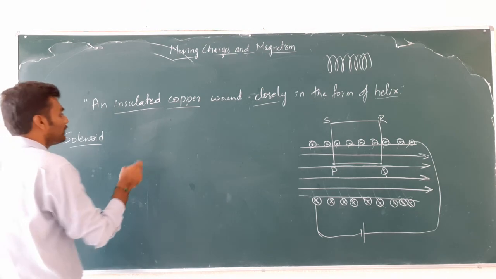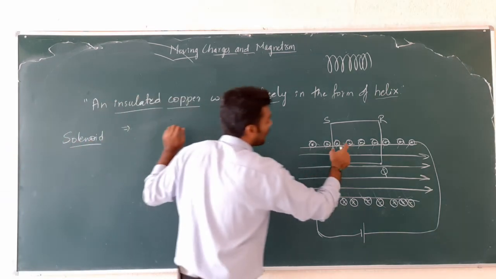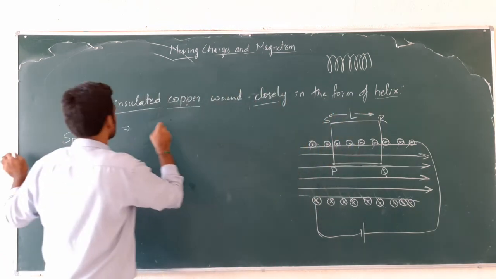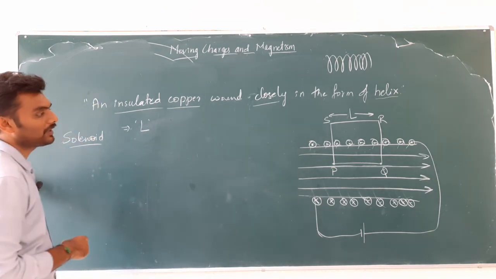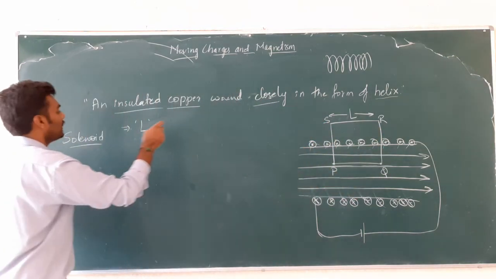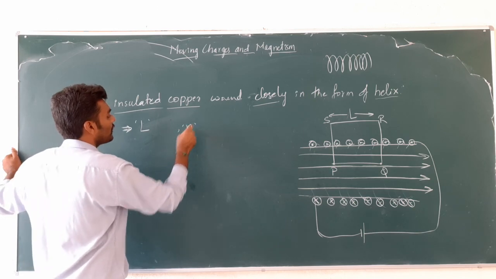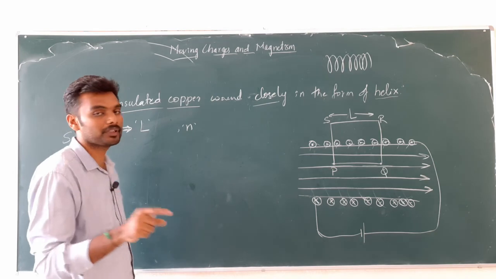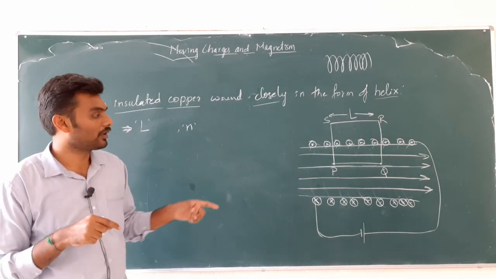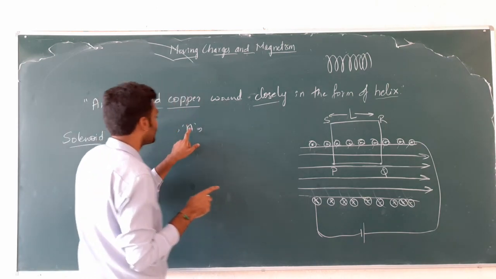Before that, I should take a few considerations for the given solenoid. Let the length of the chosen Amperian loop, the distance from S to R, be L. Don't worry about this, you will get to know why it is not important. So it is L, which is the length of SR. That is chosen, and small n is the number of turns per unit length, which means the number of turns that we have in the solenoid for 1 meter of solenoid, ideally. So n is the number of turns per unit length. This is mathematically very significant. You should keep this in mind.